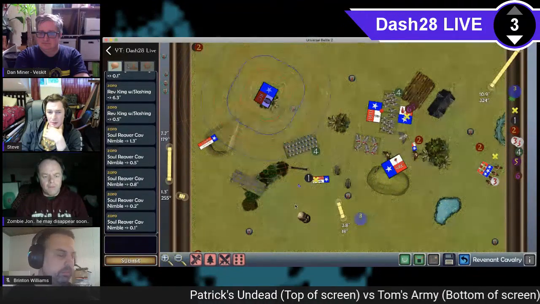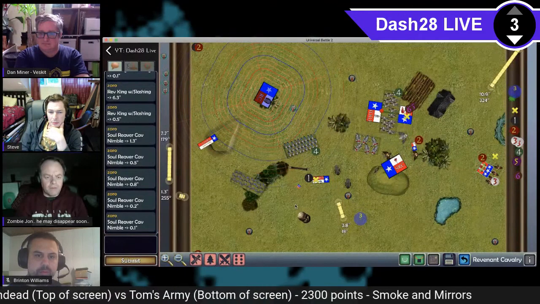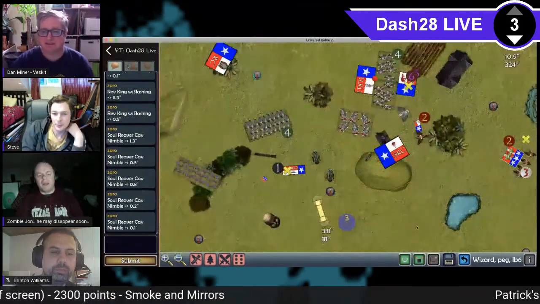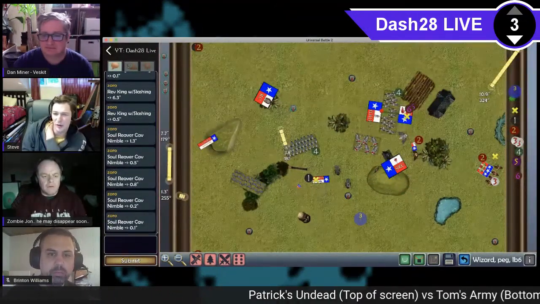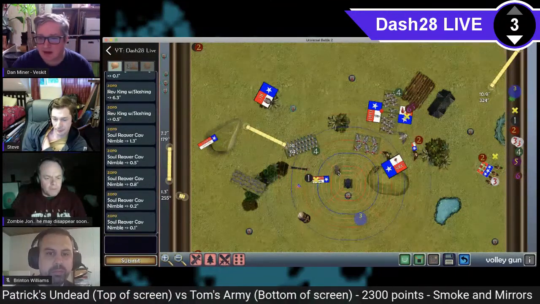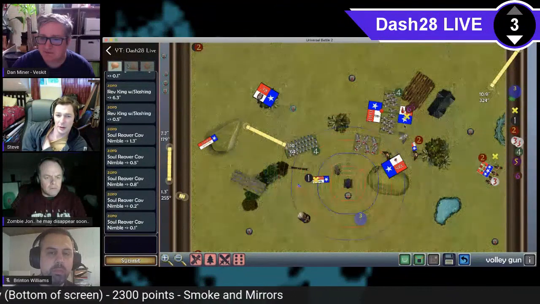So Soul Reaver Cavalry is just taking a pot shot into the... Is that the Winged Aralaz? No, it's a wizard. Can that volley gun see the wounded Soul Reaver infantry from where it moved? I think that one moved. Looks like he might be able to. I think after this turn, though.